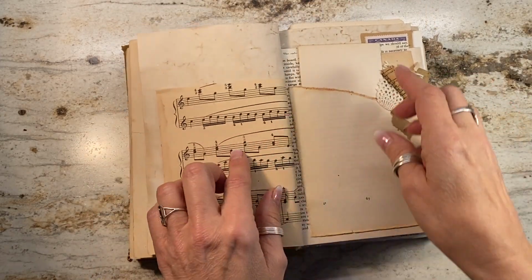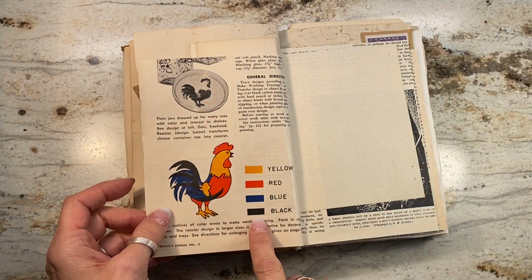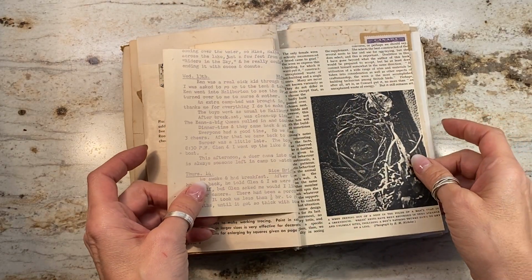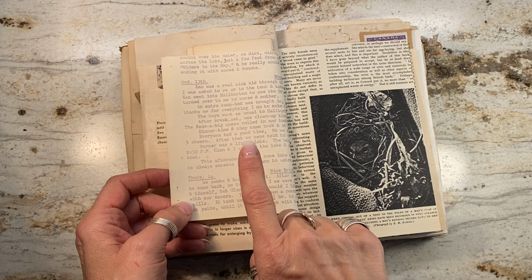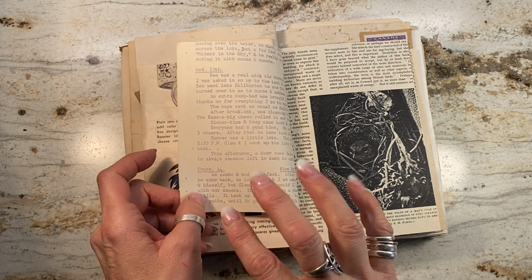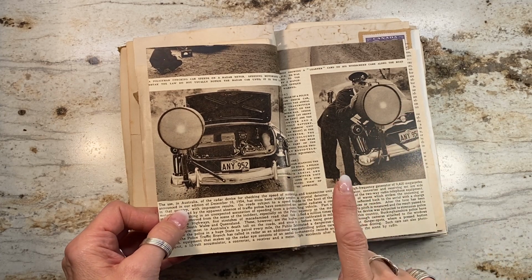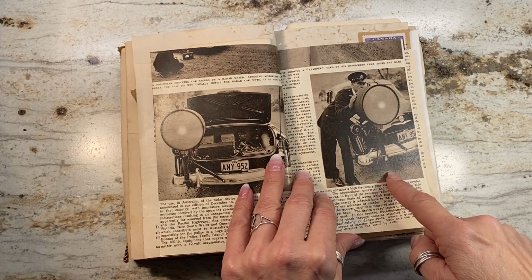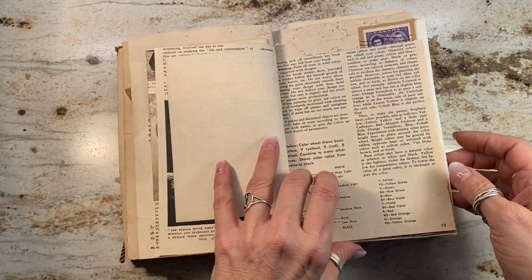So we have some old music sheet here from the early 1900s. Craft book page from the 70s, so that's the newest thing, I guess, in here. A Boy Scout itinerary, this is the carbon copy of one that was hand typed. And this is from a London Illustrated News from the 50s. Yes. And that's the other side of that typed sheet.